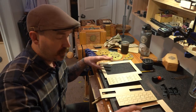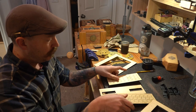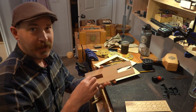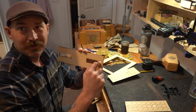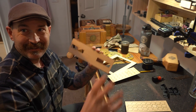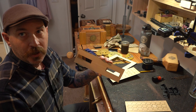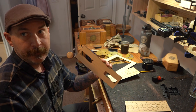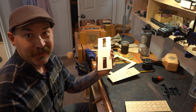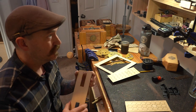Okay, so I got all the pieces cut, top and bottom. I went ahead and got both sides ready and a back plate. And I cut holes in the back plates. That way, when I do the wood on the outside, there's a little slot it can run in and move. So I'm going to glue it all together. Let's do that real quick.